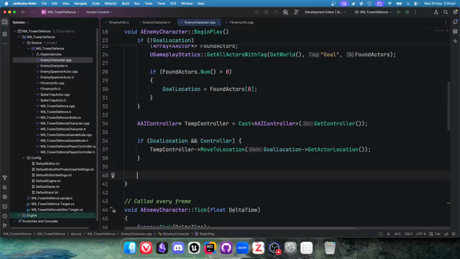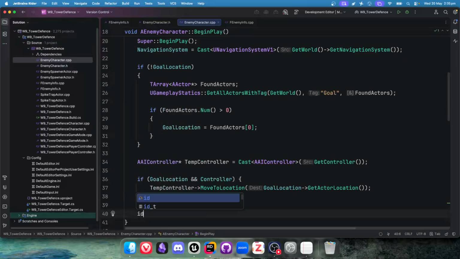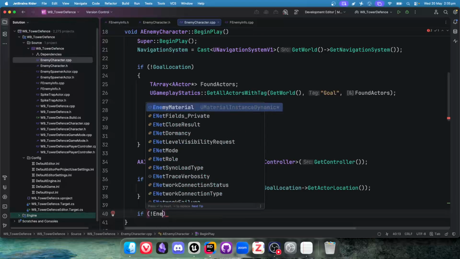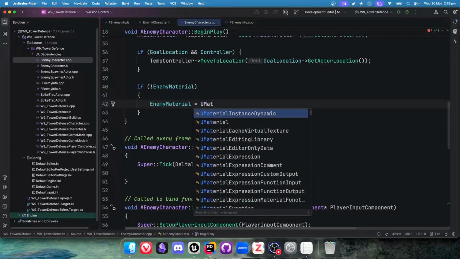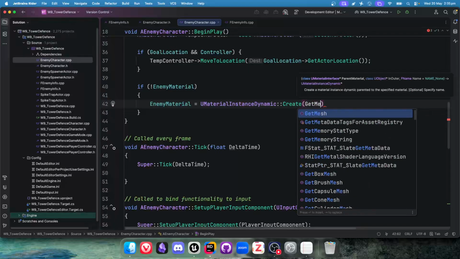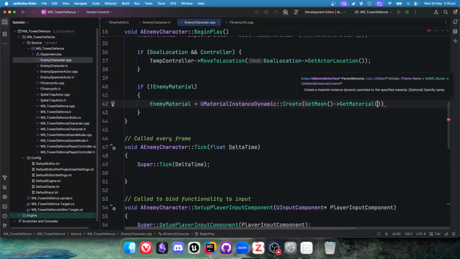Cool. So, inside of our BeginPlay, this is where we're going to set up that material instance. So, first things first, if not EnemyMaterial, so if it does not currently exist, we're going to set it up. And the way that we do this is we just do EnemyMaterial is equal to UMaterialInstanceDynamic::Create, and we specify the parent material, and this is GetMesh, so it's on our mesh, and then we do GetMaterial(1).